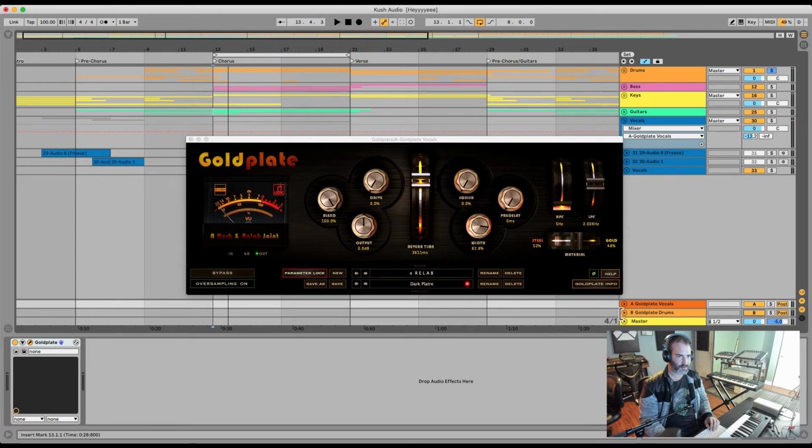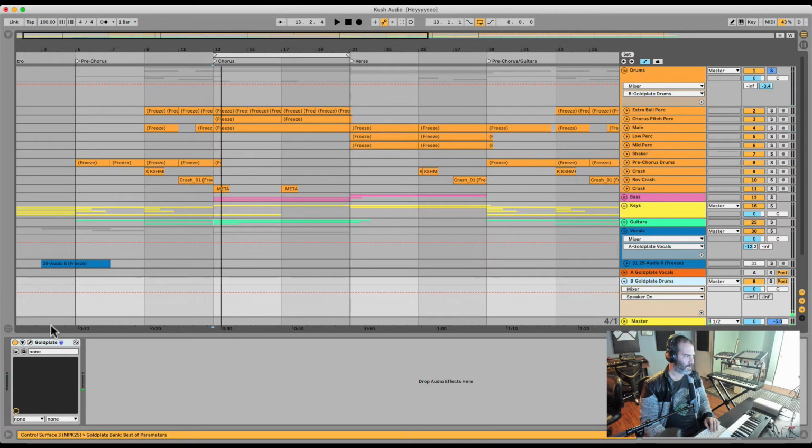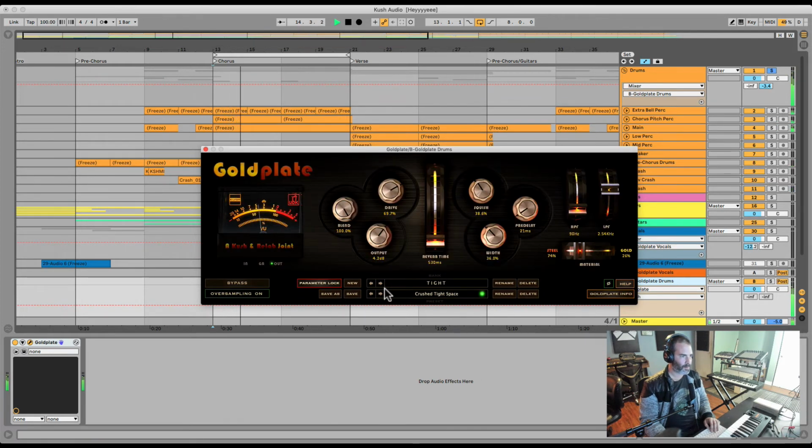I have another plate here. Let's turn it on. I'm going to send my drums to it. And let me open it up. And we're actually going to go with something tight. Let's see. Let's lock the blend. That's too much. Let's remove. Oh, that's nice. And again, you can automate everything here and it sounds very smooth. Love that.